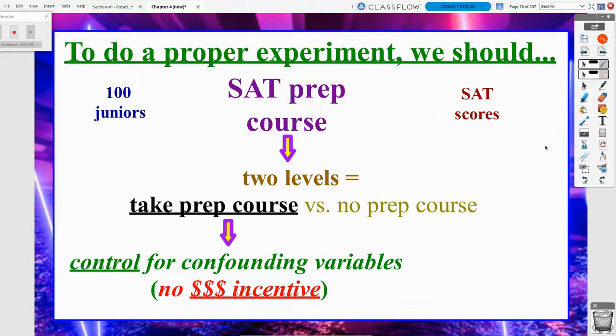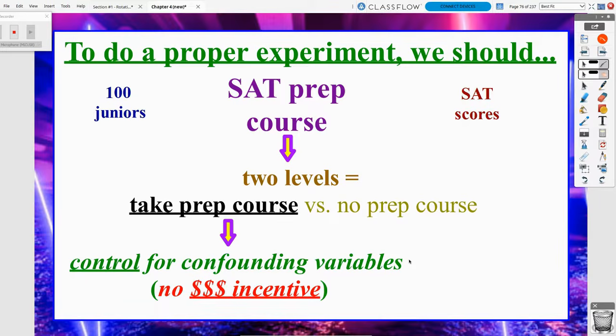Now, when we have our students who take the prep course, we need to control for the confounding variables. So remember those confounding variables we mentioned earlier, like monetary incentives, or maybe these kids are just overall more motivated, or maybe there's college bound or college motivation going on there. The only thing we can really try to control for, and if we randomly select our kids, we're going to have some kids that are motivated and some that aren't motivated. So we'll naturally already have both groups there. We'll probably have some kids that are going to go to college and some that aren't going to go to college. So we've already kind of naturally taken care of that with a random sample.